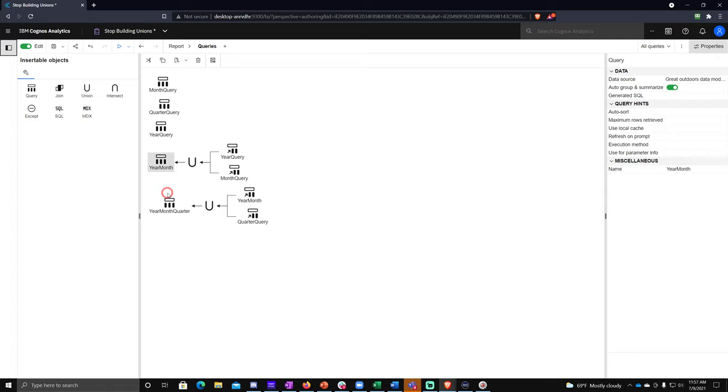Now, why is this a problem? There's two reasons. One, the performance that you're going to get out of this is going to be really poor, especially as you multiply these union queries. And I'm telling you, they multiply, right? They're like tribbles from Star Trek. You start with three union queries and you wind up with 57. And I'm not kidding. I've seen that. 57 union queries in a single report. And then people ask me, why does this report take 2 hours to run?